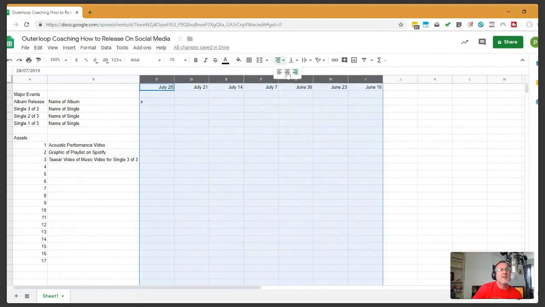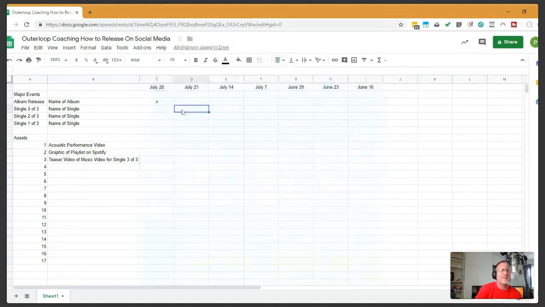And let's say that the single is the single 3 of 3. Let's say you're going to put that out the week before. That'd be the 21st. The single 2 of 3. Let's say you're putting that out around the 23rd of June. And the first single, we don't know when that comes out, but it's way back there, and so on and so forth. And there is a strategy that you can employ as to when all these should be released in order to have the best chance to build that anticipation for your album release. But we're not going to go into too much detail for that here.